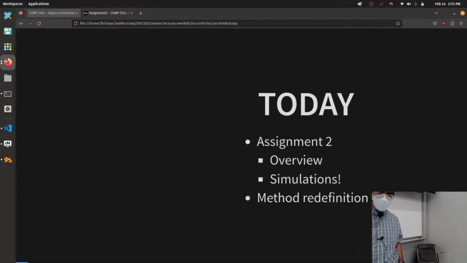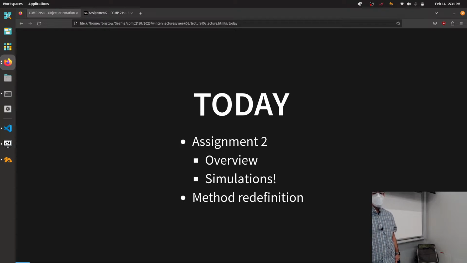Today, I want to spend time talking about our assignment 2. I want to spend some time taking a look at the assignment document itself. I want to give you a sense of what's expected in the assignment. And then as with assignment 1, I want to tell you a little bit about how you're going to be assessed on the assignment, though I'm not going to dwell on it quite as long. You should know at this point from assignment 1 that there is a detailed rubric at the end of the assignment that's being used to assess you. And so I'll let you read most of that on your own.